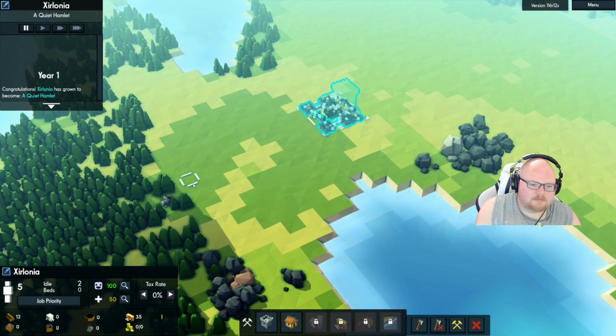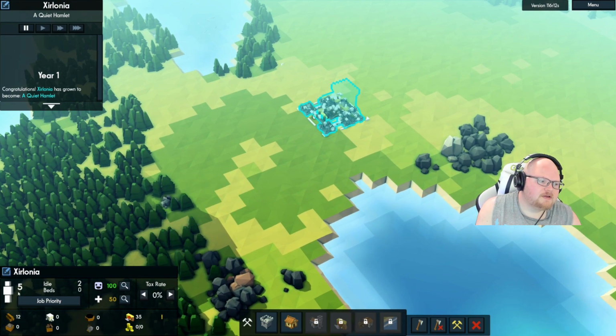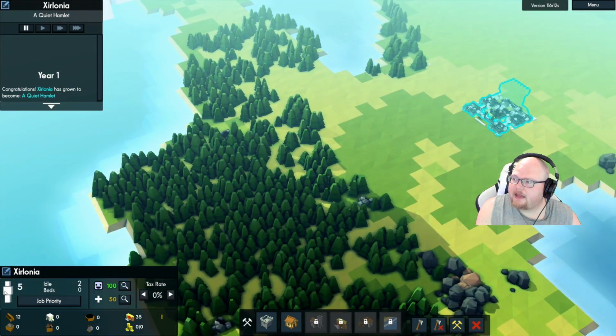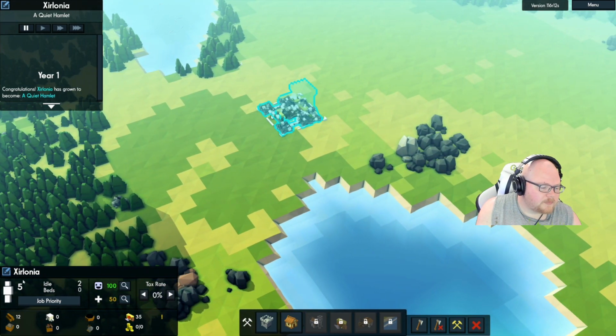You'll notice we do have bars and stuff. So right now down here we have 5 people. They're actually building our keep right now. We have 2 idle. Idle citizens are not working citizens, so you want to make sure they're working. You have beds, which are homes, so you need homes to support your population. So at first we'll need 1 hovel or 1 home, which supports 5 people. And then we're going to need more and more to boost our population and also increase our industry.